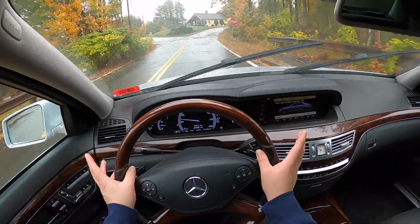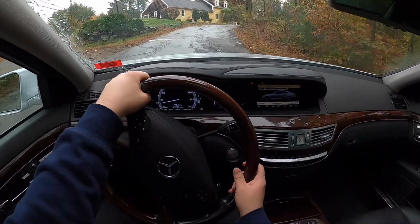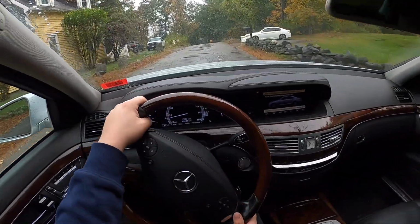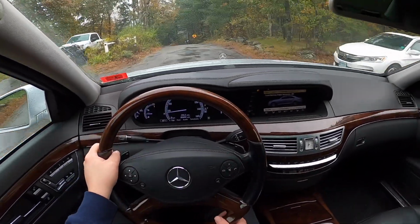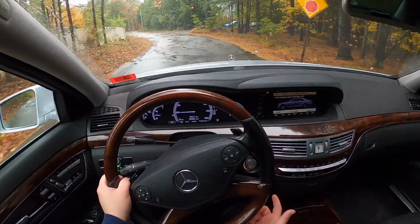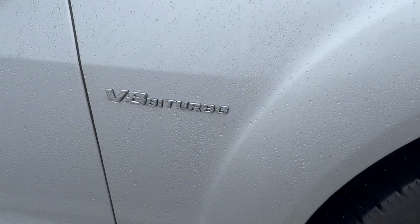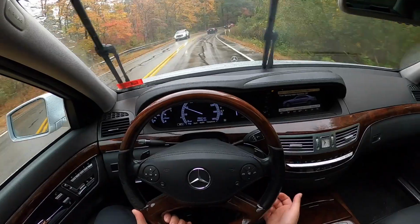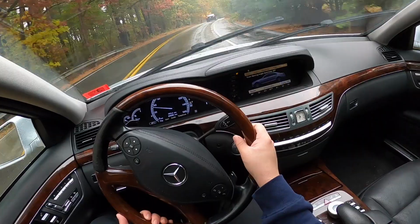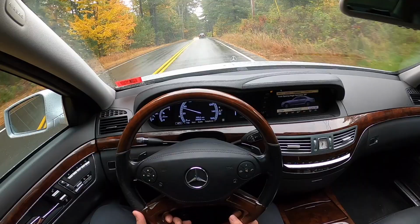And for fuel economy, you're not gonna get great numbers here. This S550 averages 15 city and is rated for 24 on the highway. Although I was checking back on some of the fuel consumption numbers on the screen here, and people in this car have seen upwards of 30. I'm very impressed with the power numbers here. Obviously this 4.6 liter twin turbo V8 is just gonna give you all the power you desire and move this big sedan at quite a fast rate. We have a 0 to 60 time quoted at 5.4 seconds.